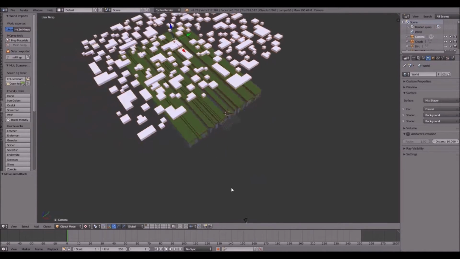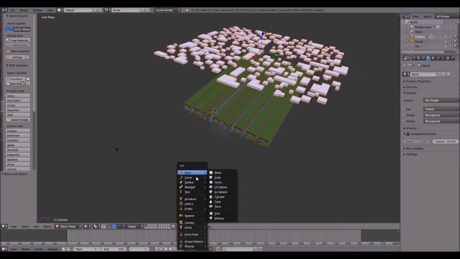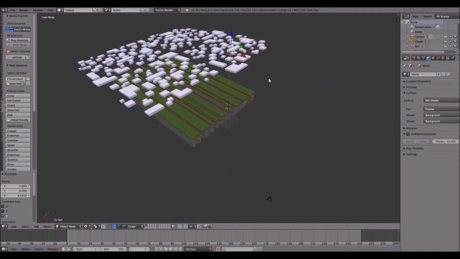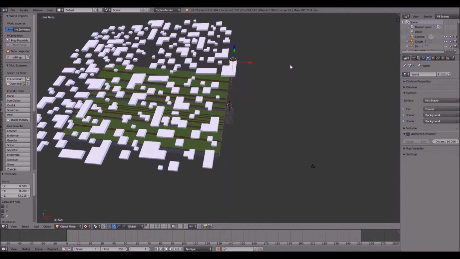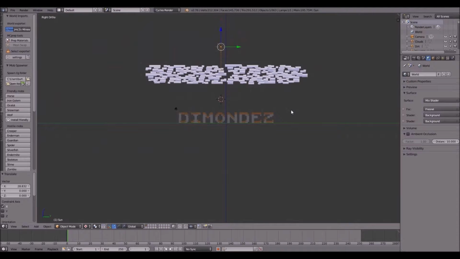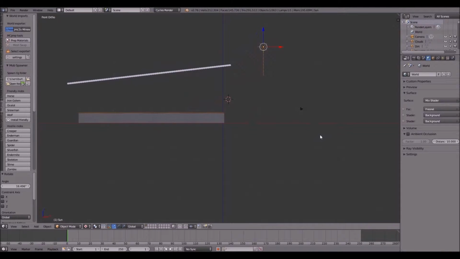So if we're making light, then we want to do Shift A, and we want to add a lamp, and we want sun, because that will add a nice sun point. Now with the sun, you want to always have it at a nice angle, so hit 3 and hit 5 obviously, and we want to rotate it about that much, and then we want to move over here, we want to go to 1, we want to move it about that much.